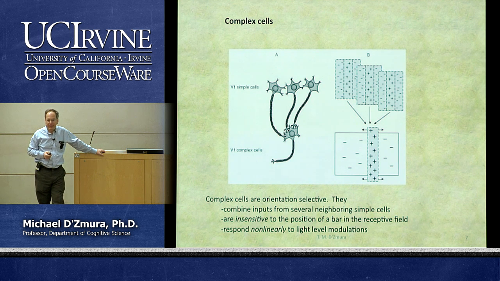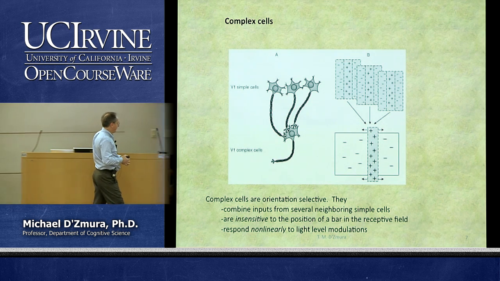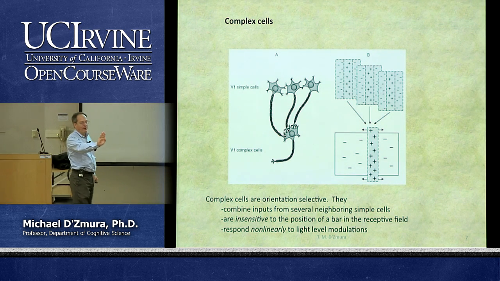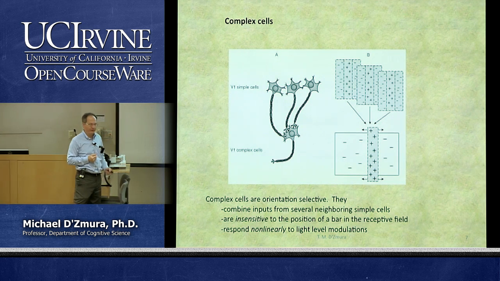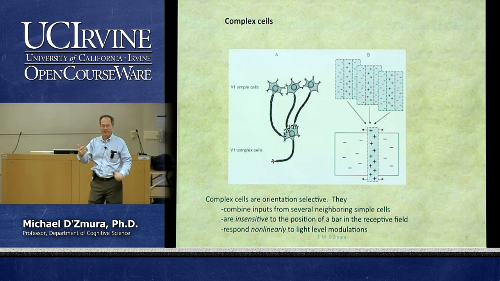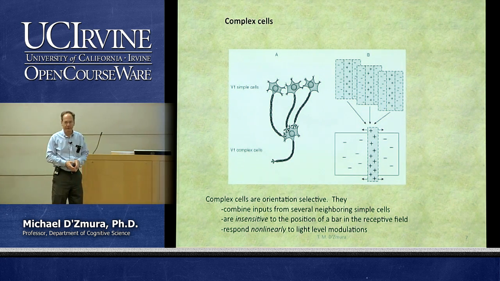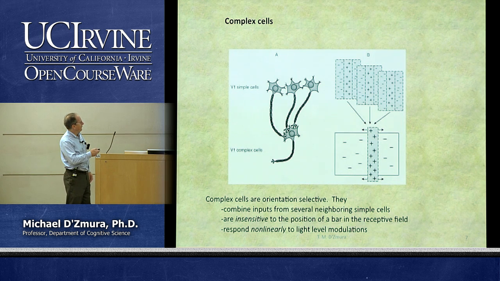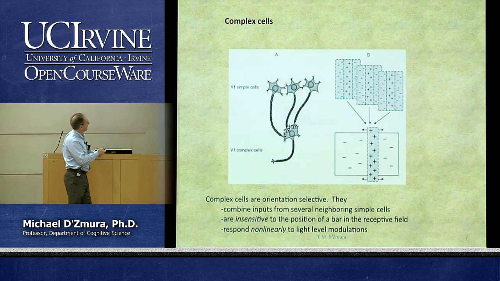But it is, once again, sort of the next stage of visual processing. Sometimes we want to know exactly where a bar is in a receptive field. If we do, we'll probably use a simple cell. But sometimes we just want to know that there is a bar somewhere in the receptive field. And if that's the case, we'll be interested in the complex cells. It turns out there are also hypercomplex cells and a large number of other sorts of cells up there in visual cortex. But this is a good example.